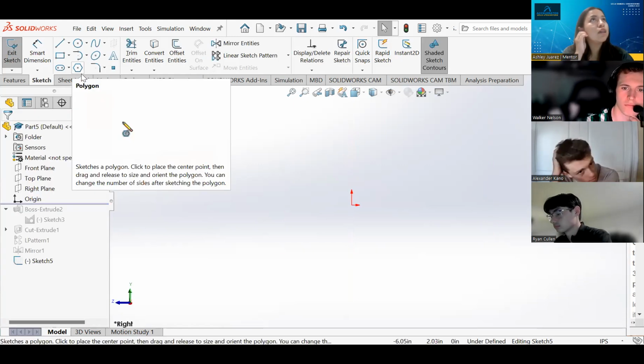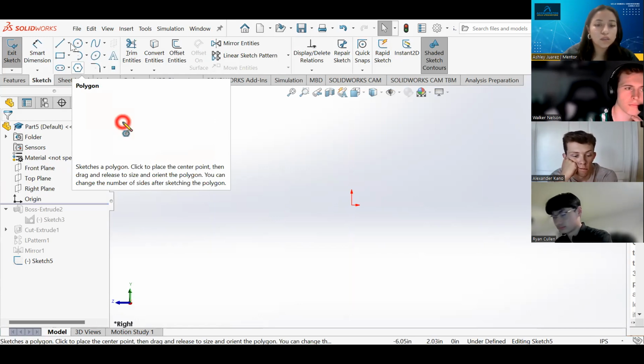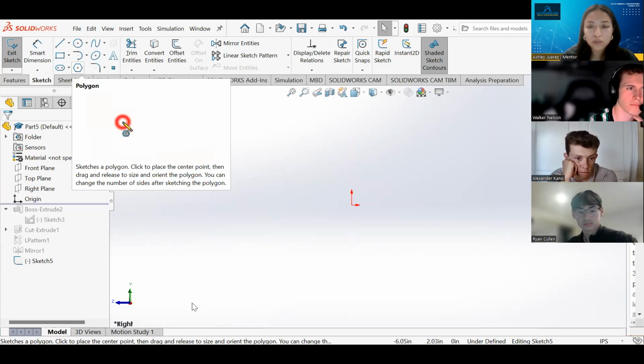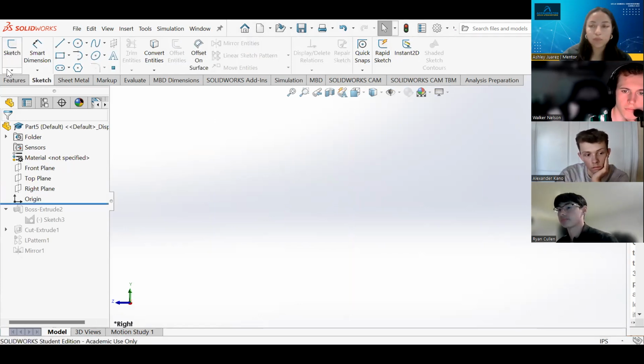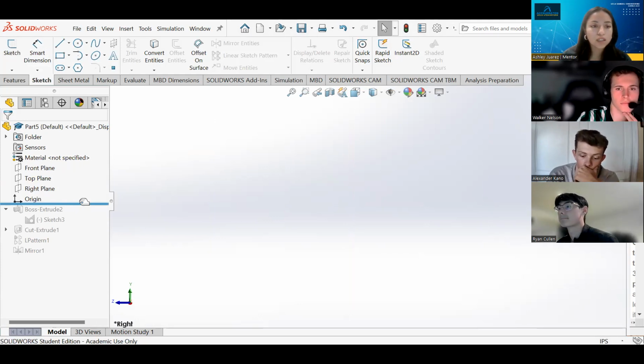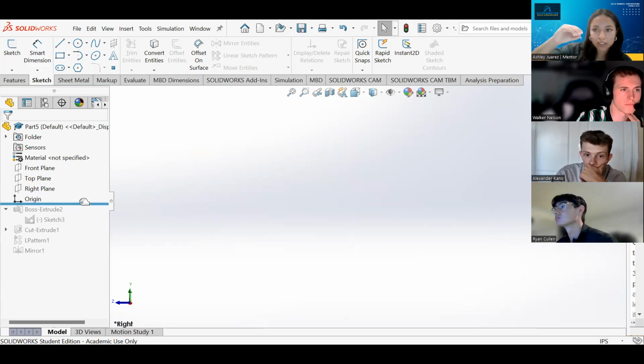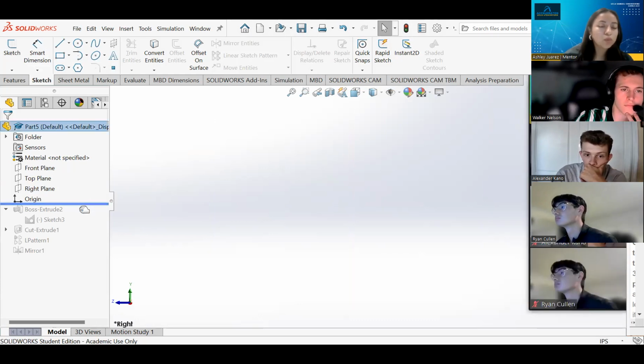Now, can you show one time how to suppress? Yes, okay. So before I jump into making my little cool vase here, this is called a rollback. If you go to my design tree here to the left side of the screen, you'll see a little hand. This is called the rollback bar.